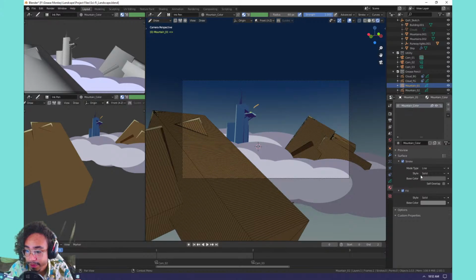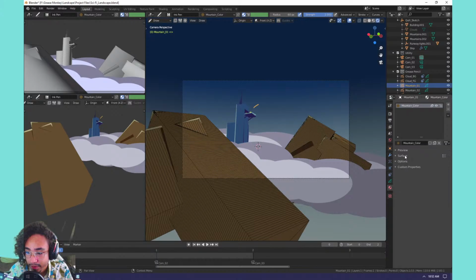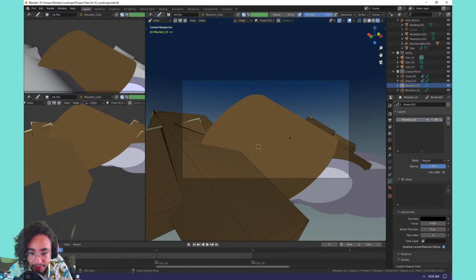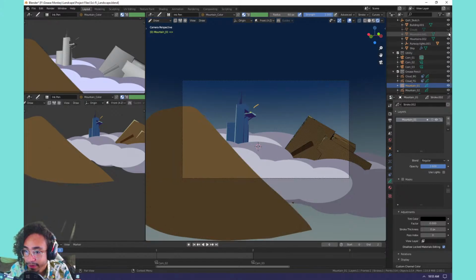So the material we're gonna use is mountain color. We're going to use this brown. Ooh, too dark. Light brown. Okay, we're gonna use this brown, no stroke. Make sure it's on material. And we're also going to stop using the lights, and that makes it the nice brown color. So let's see if I can make a mountain. All right, so let's get rid of the first mountain. I mean, that looks all right.